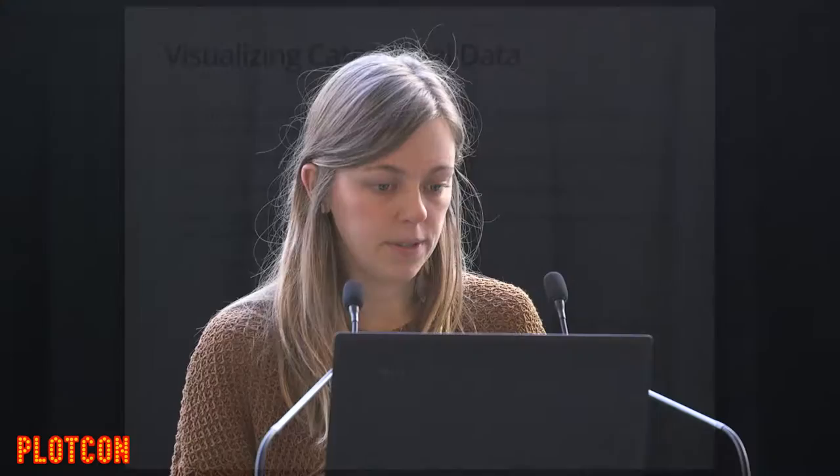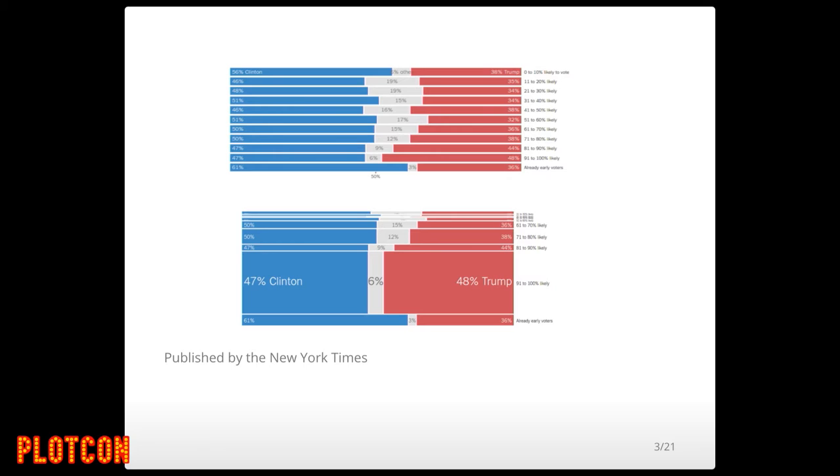So as a motivating example, this was recently published in the New York Times. There's a stacked bar chart and a mosaic plot. The data came from North Carolina, which releases detailed individual level information on each voter in the state. And the Upshot combined their poll data with the North Carolina data, and then estimated how every voter in the state of North Carolina is likely to vote. In addition, they estimated how likely they are going to vote.